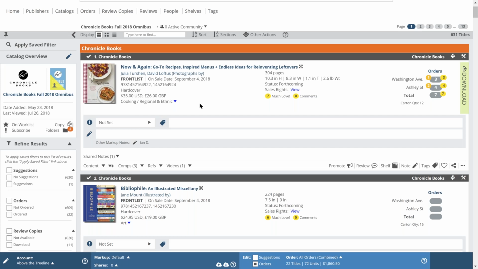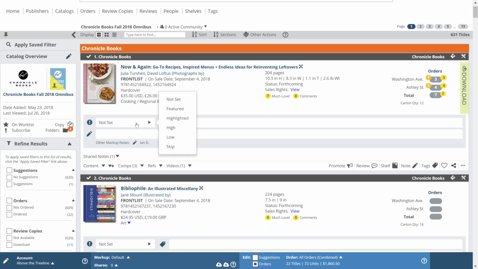Next, we're going to talk about markup. So basically, the idea here is that you can customize the catalog. Right now we're looking at the catalog as presented by the publisher, but you can alter this and update it according to your own view of the titles, the titles that you would stress the most. You can add tags that are account specific or region specific, however you like to work. And you can actually add notes on here as well.